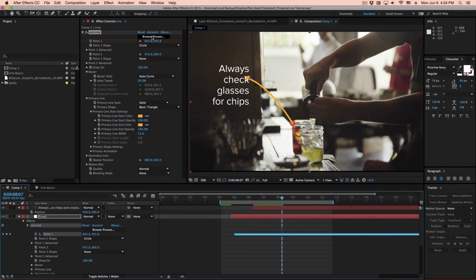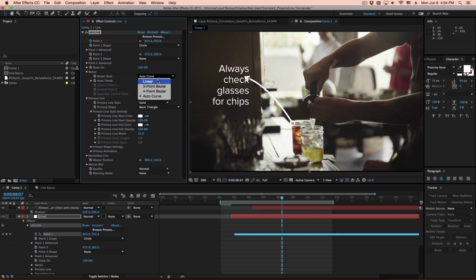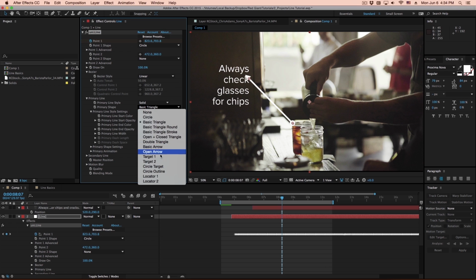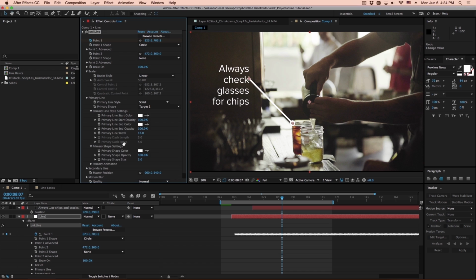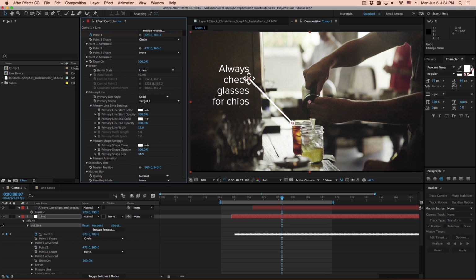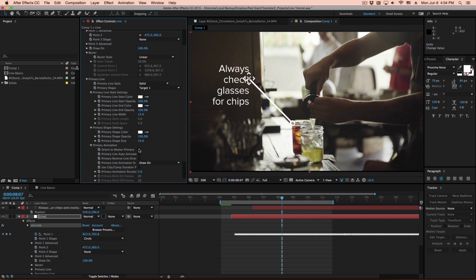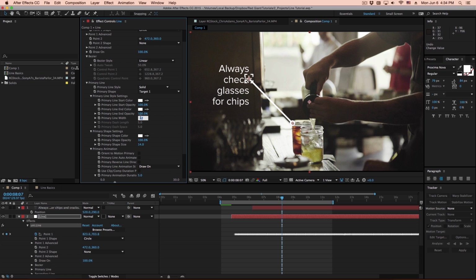Now, at this point, again, I'd like to make this maybe solid white, and let's make this a linear arrow, and let's set this to use a target, and let's go to that primary shape, make that a little bit bigger. Under primary animation, we can say do not orient that shape to the path of the line, and let's make the line a little less thick.